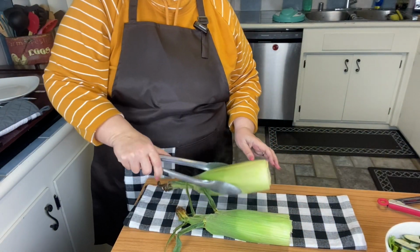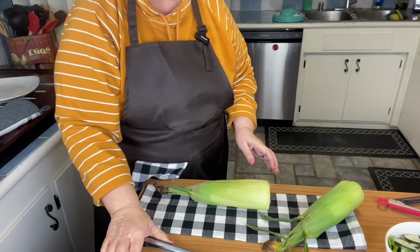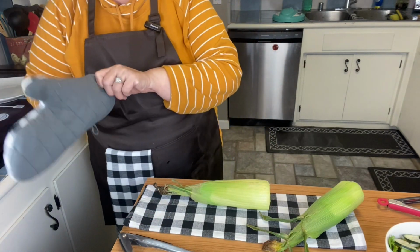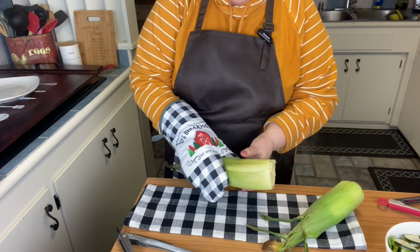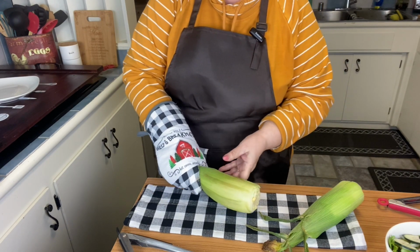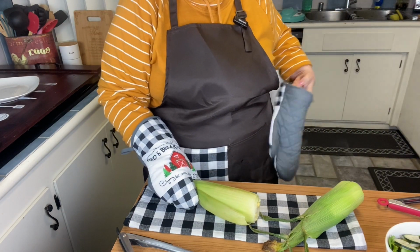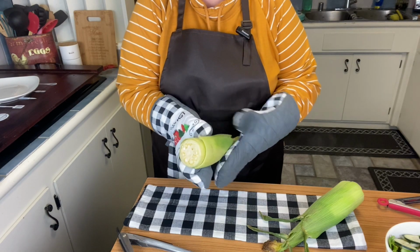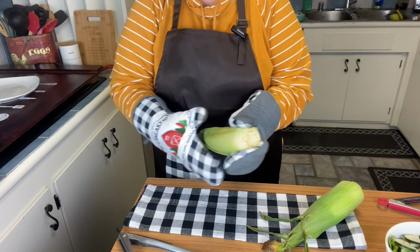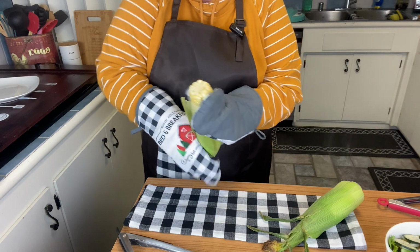All right. So see how steamy they are? They just come out steamy. I'm going to use this. I think I can just do it like this. And I'm going to use the other one as well. I don't want to burn myself. So you just take it and you squeeze the end and you just push it right out.